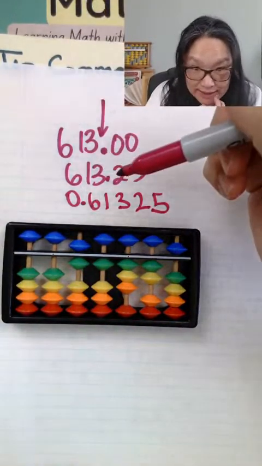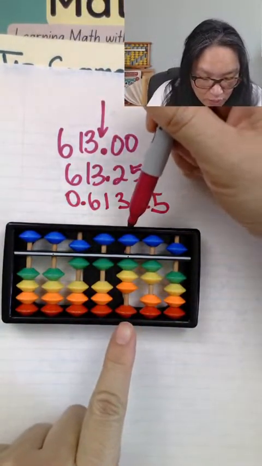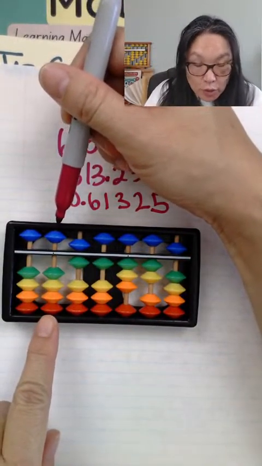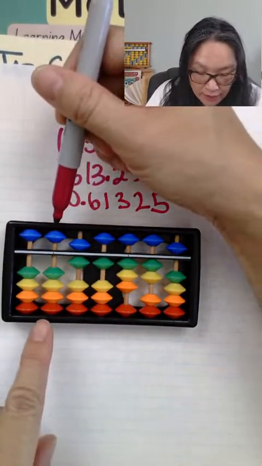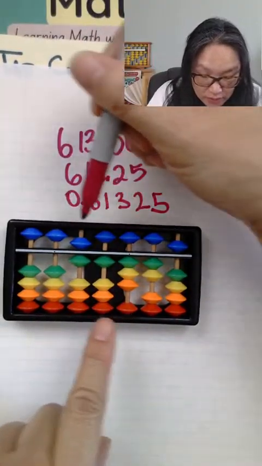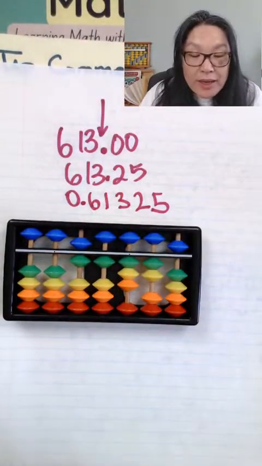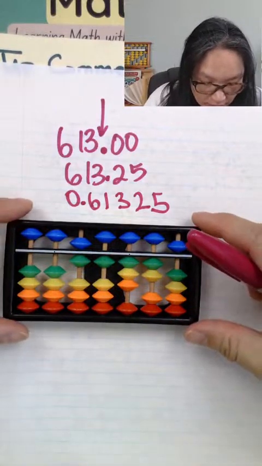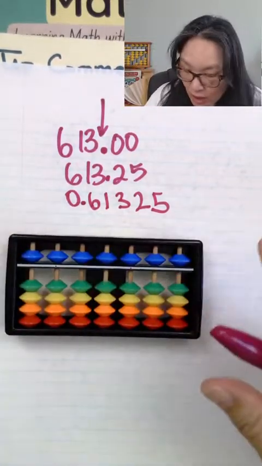Thank you, Lisa. Exactly. Because now what we're doing is we're switching the location of the ones place. So we could either use this one or this one. It actually doesn't matter. It just depends on how big or small your number is. So that was the reason why. Now, this one is a 7-column abacus.